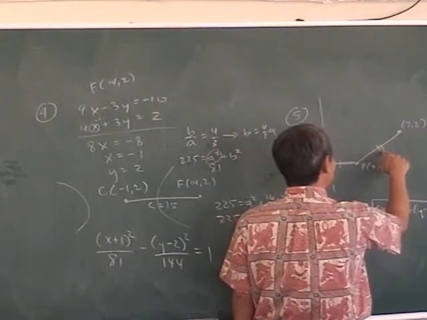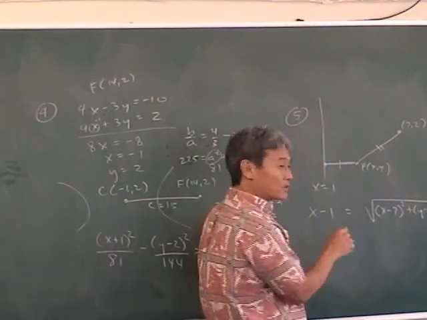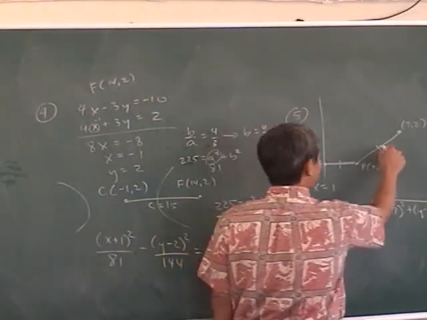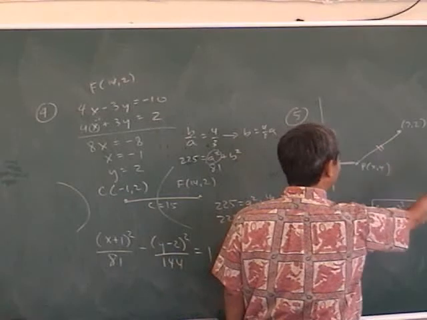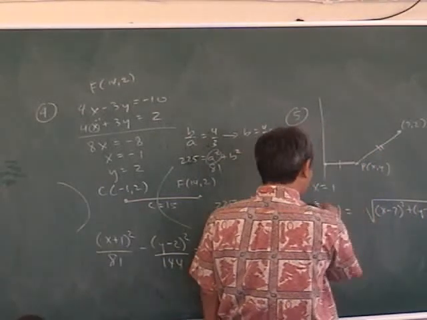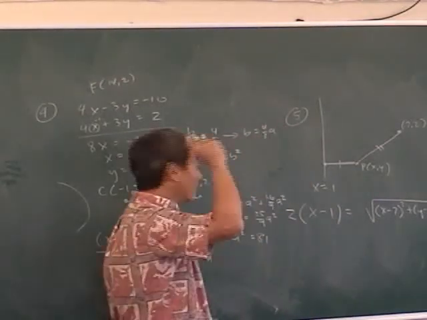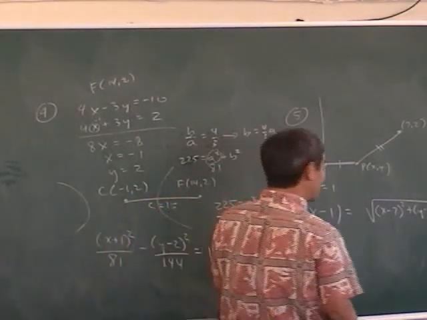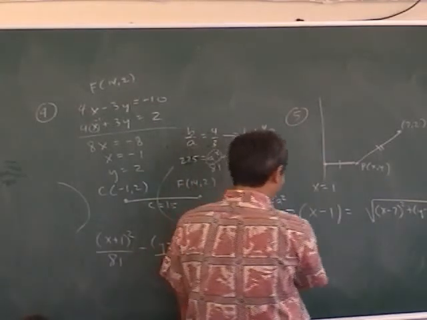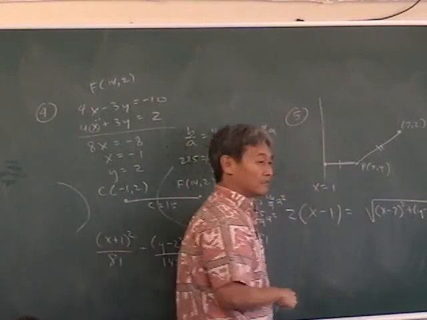But this one is twice that one, so I have to multiply one of them by 2. Which one do I multiply by 2? Do I multiply the bigger one by 2 and make them more unequal, or do I multiply the smaller one? Yes, you multiply the smaller one by 2. But I already know, because every single year this happens, about between 6 and 12 of you are going to put the 2 on the wrong side.